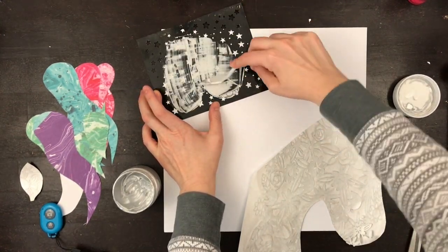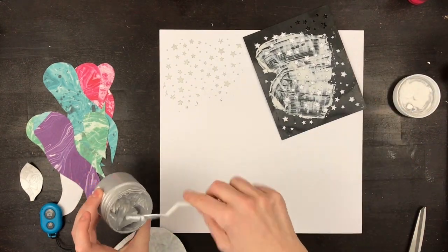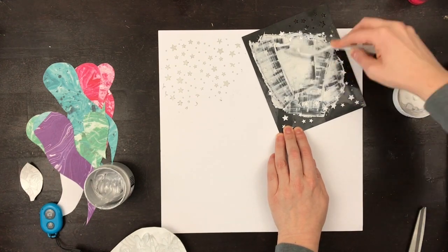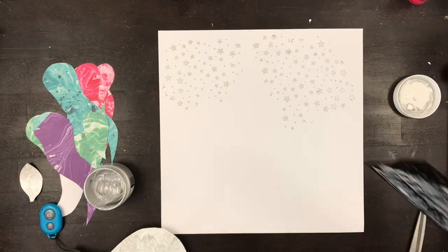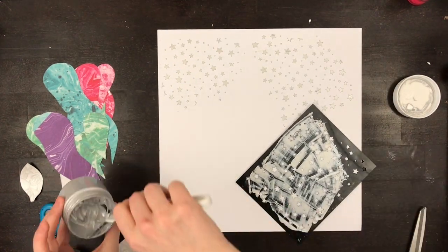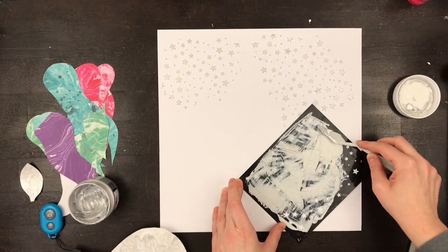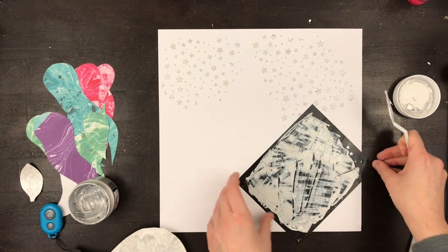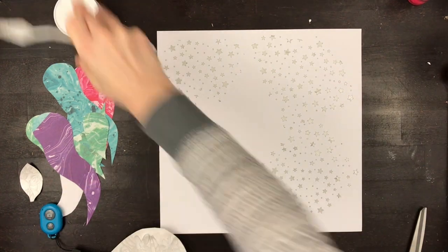Now I'm going to use that same paste and create a background for my unicorn to rest on, and I'm using a star stencil from my stash and going over it with the paste, and I'm putting it on pretty thick here. I want it to stand out, but at the same time kind of blend in, and that's why I chose the silver color, because it's a really soft color, but it has enough shine that it makes it kind of special. I'm going to put that away now.